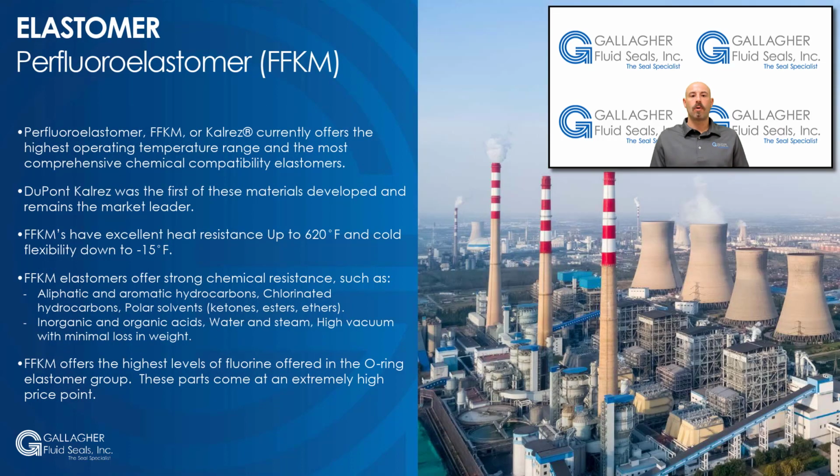Next, we will discuss perfluoroelastomers, also known as FFKMs, which currently offer the highest operating temperature range and the most comprehensive chemical compatibility of any widely available elastomer. FFKMs are ideal for use in critical applications like semiconductor chip manufacturing, turbine engines, and chemical processing equipment. DuPont Kalrez was the first of these materials developed and to this day remains the market leader and most common brand of FFKM materials used.